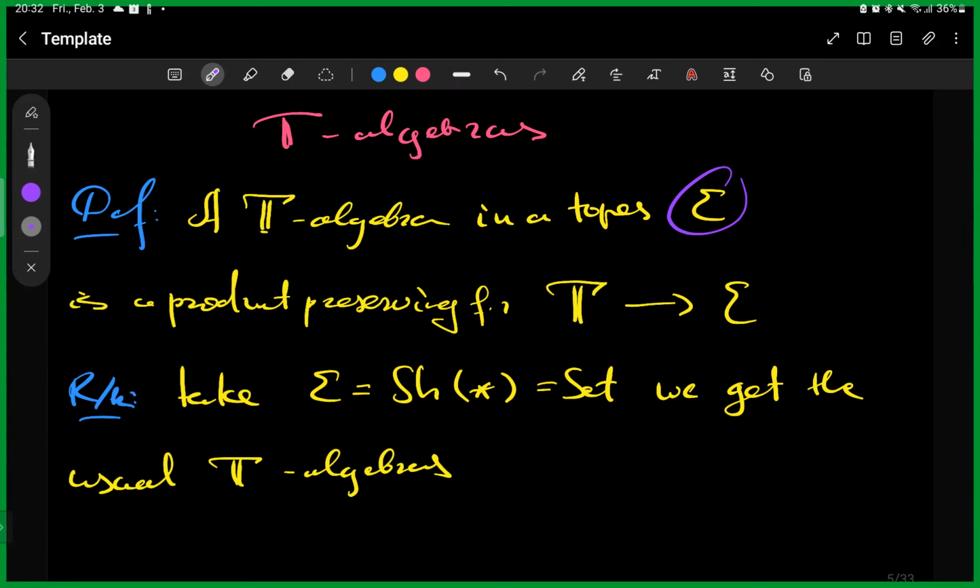And that's very nice because it's an immediate generalization. We don't need to draw some diagrams and say that, I don't know, they commute or something like that. We just say that we have a functor which preserves products and it immediately encodes the structure of an object over this Lawvere theory in a topos. So that's the reason for this approach to defining algebraic objects inside of a topos, so that we can immediately generalize from sets to arbitrary topoi.